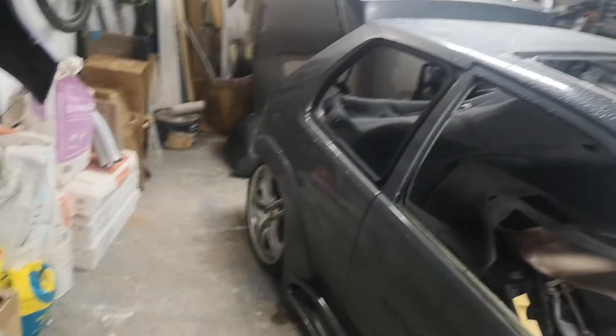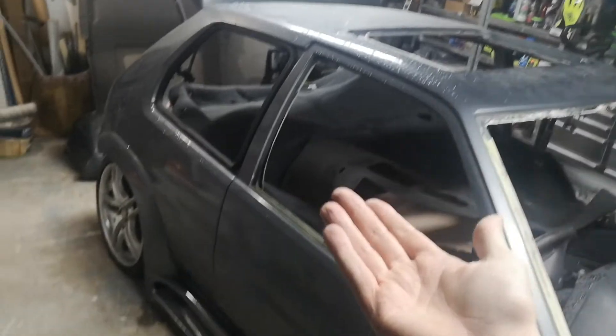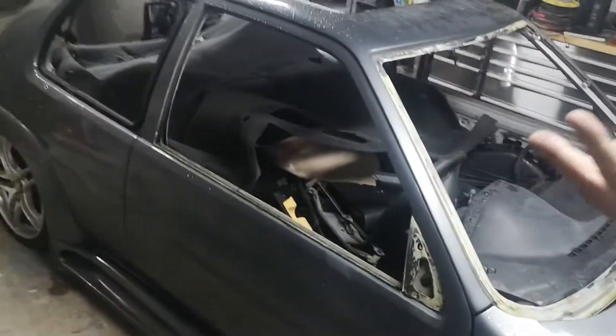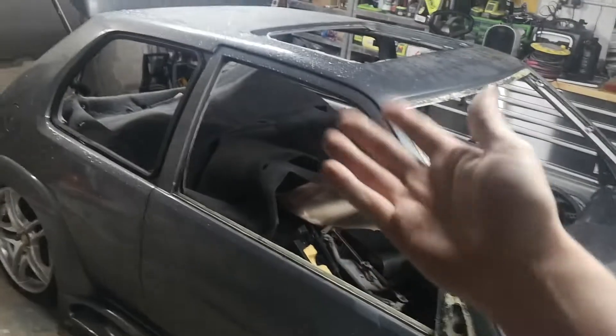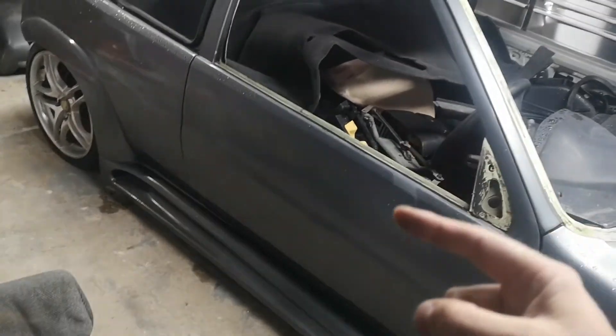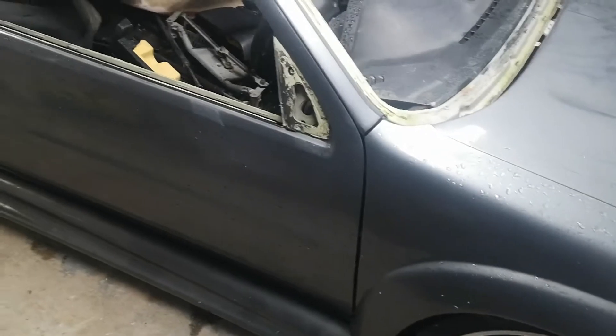There are going to be things thrown out for a vote - things like colors, style, wheels, interior color, whether we do a boot build and what that looks like, should we put PlayStations in it and TVs in the headrests - all that good stuff. Some people like certain bits, some don't. This is now a platform for everybody to hopefully live out a little bit of their nostalgic fantasies from the Max Power era. I absolutely love that era and this is going to be paying homage to it. When it gets finished we'll take it to shows for everyone to see.